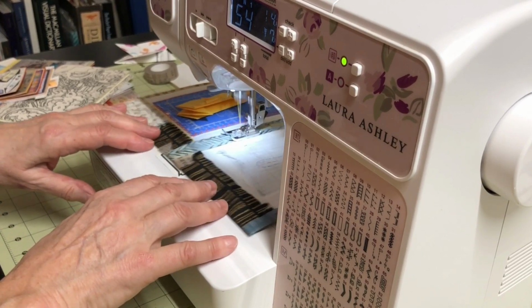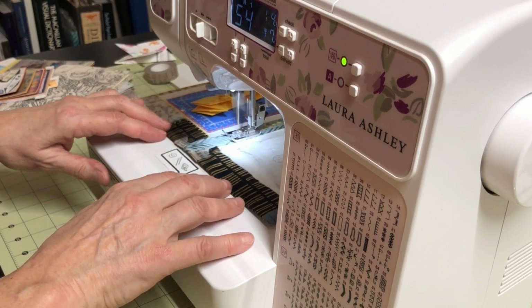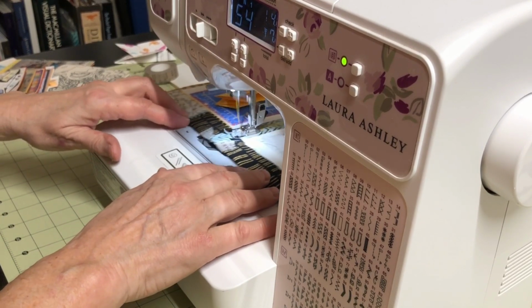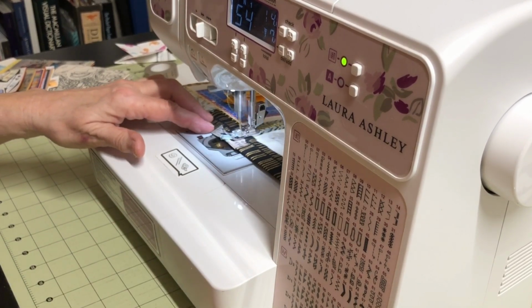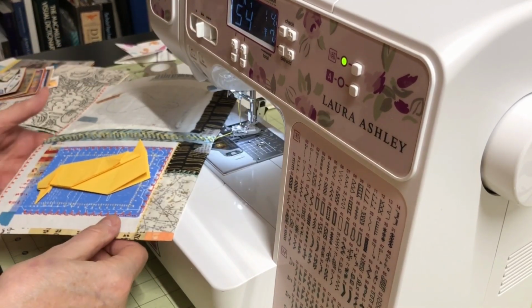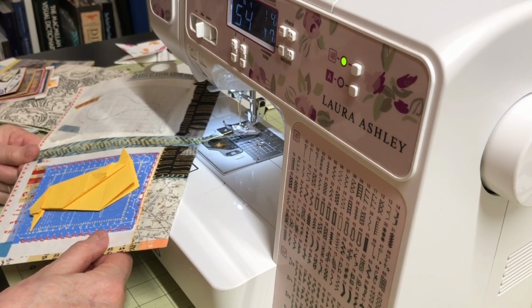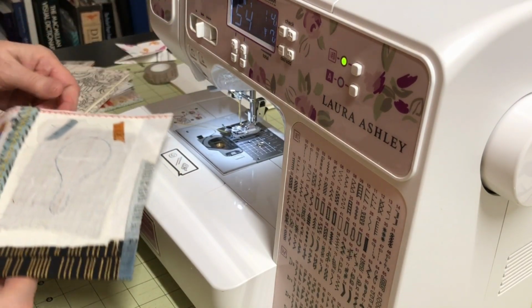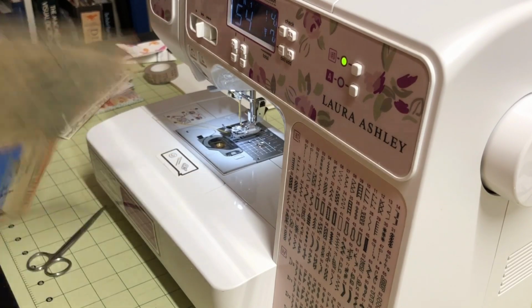One word of warning though, when you're sewing pieces that have been taped together, if you sew over the tape, be aware that you may end up with a gummy adhesive on your needle. I sew over this tape on purpose on occasion, but I am cautious about it and I clean my needle off immediately after so as not to gum up the bobbin area of my machine. If you do sew over your washi tape, do it understanding the risk.